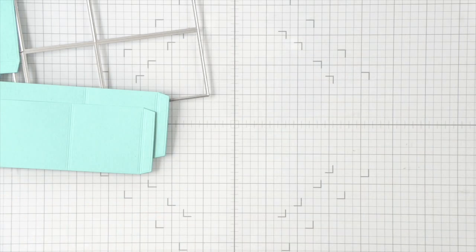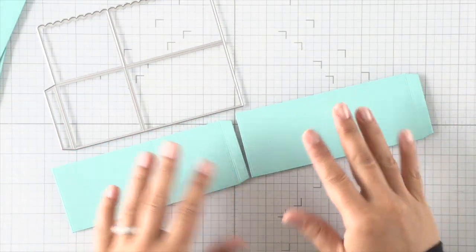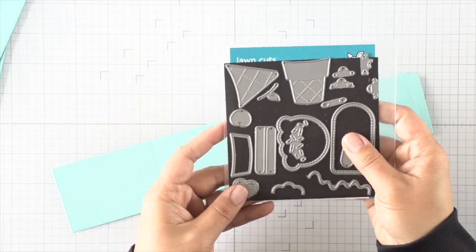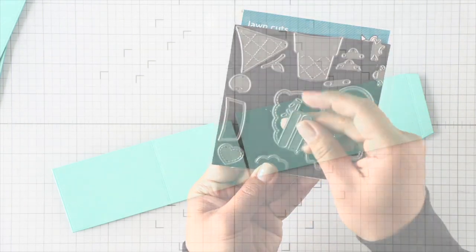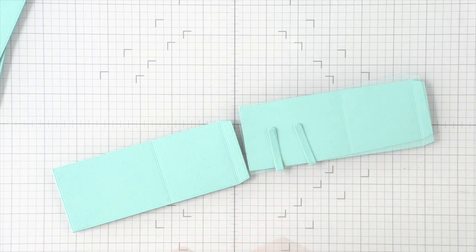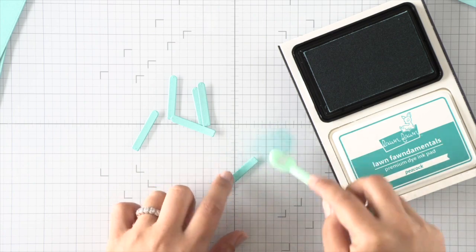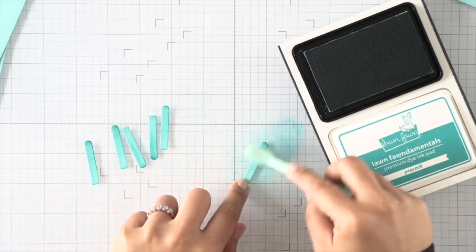As you can see here, I have the bottom of the box and I've die-cut two pieces from mermaid cardstock, and I've also die-cut two inserts in the same cardstock color. Now we have the Ice Cream You Scream set, and I thought that little popsicle stick is gonna be perfect for adding those little basket details. If you don't have this, you can just use little strips of cardstock. I just liked this for the rounded tops.